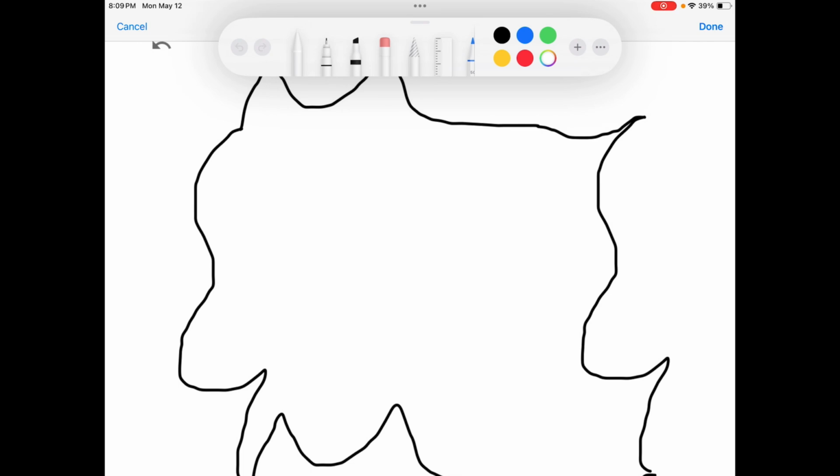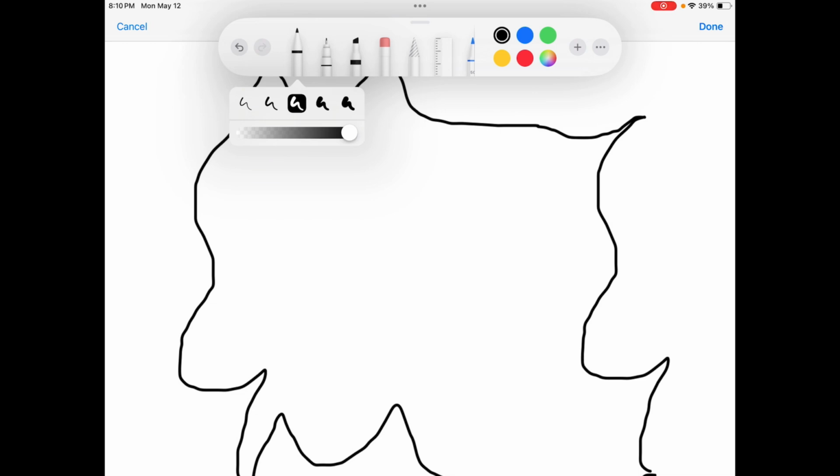I thought I could maybe erase it, but it's not working. Oops. There we go. All right. So I got that taken care of. Now, how do I make this look like a horse? So I'm going to start using my tools. I'm going to start drawing some things. I don't want to bore you with how long this is going to take me to go.